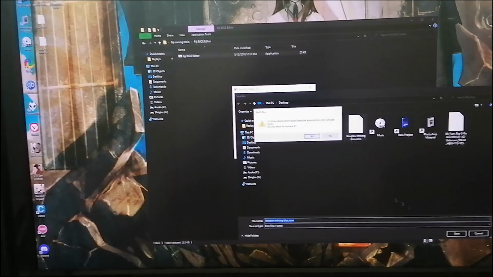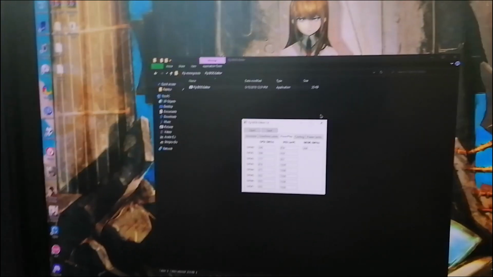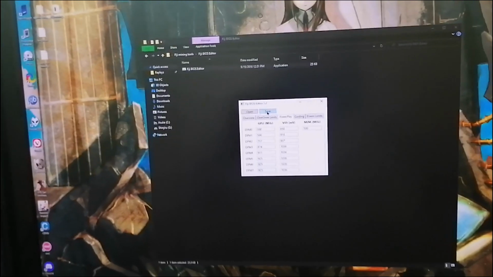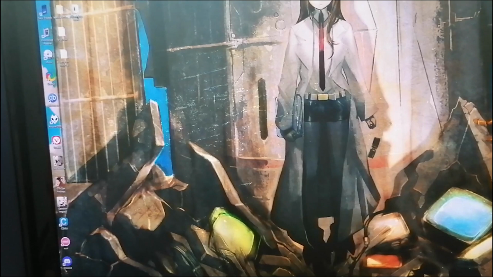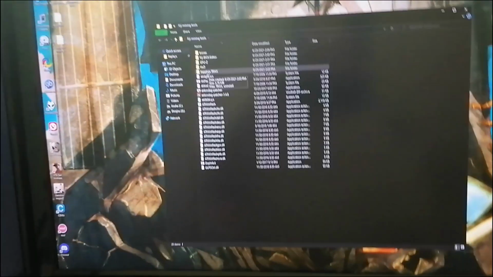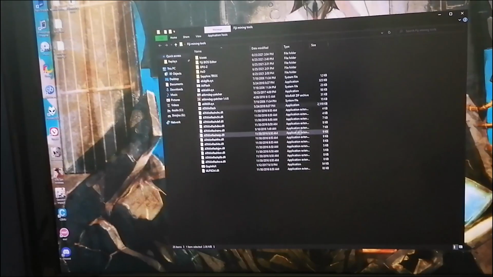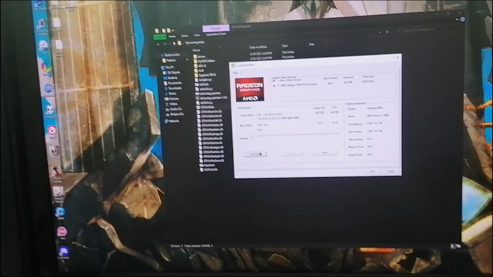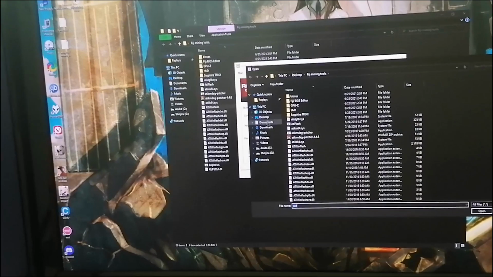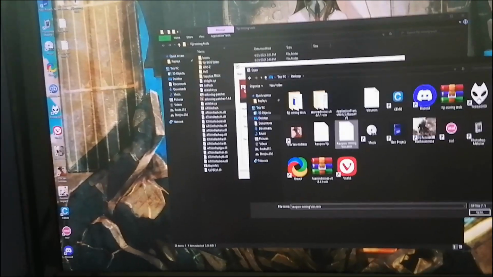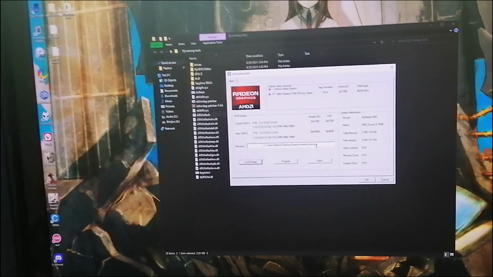So I'm just going to save the file right here. And right now I'm booted, by the way, on the second BIOS. So this is how you should do it as well if you encounter any issues. So I saved the file, I've upped the voltage. And basically what you want to do next is open ATI WinFlash, click load image and find the file that you just created, the BIOS with the higher voltage.